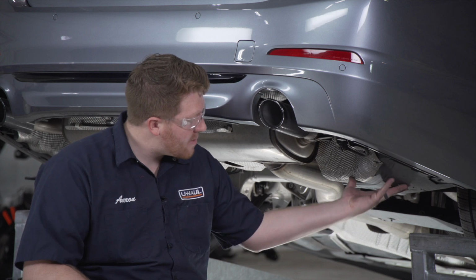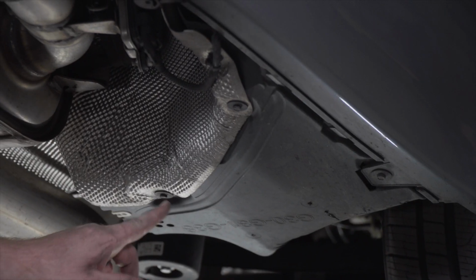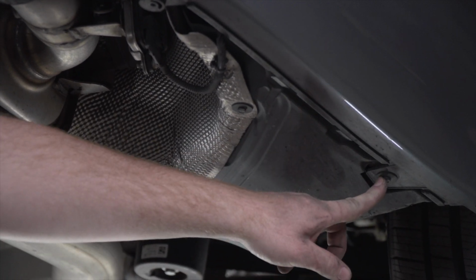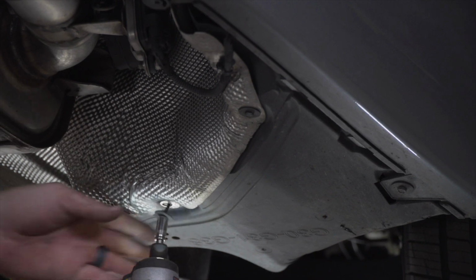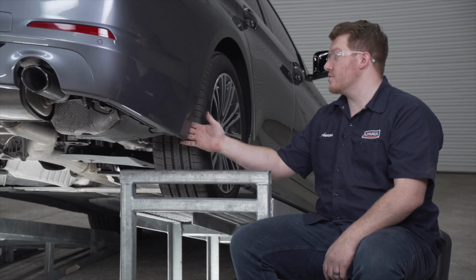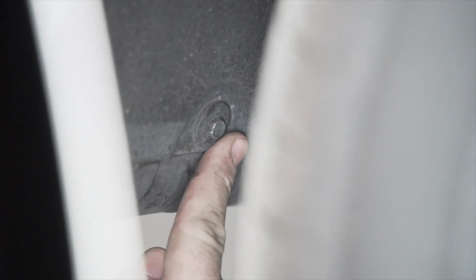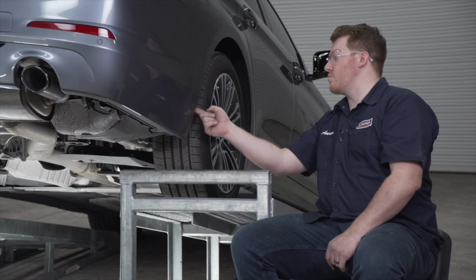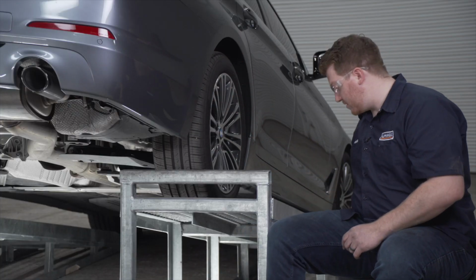Now on this underbody panel behind the passenger side rear tire, there's 3 screws holding in this panel. We're going to remove those also using an 8mm socket. Now we're going to remove 5 screws holding in the wheel well liner. There's 2 at the bottom, right in the inside, and there's 3 going up the side. And we're also going to be using an 8mm socket to remove those.